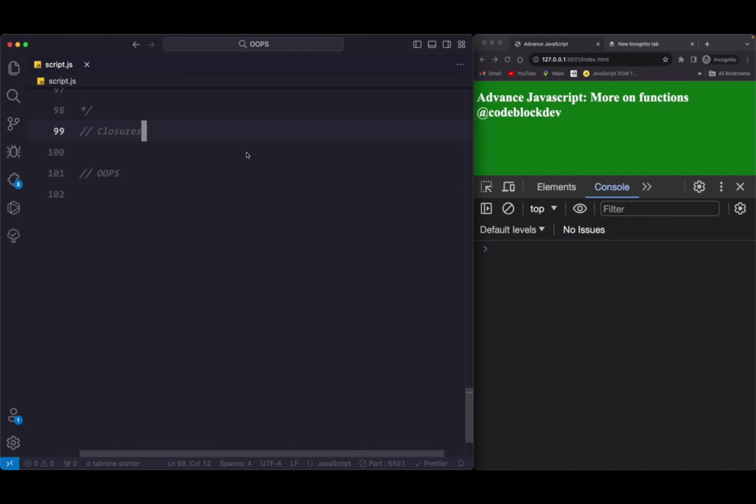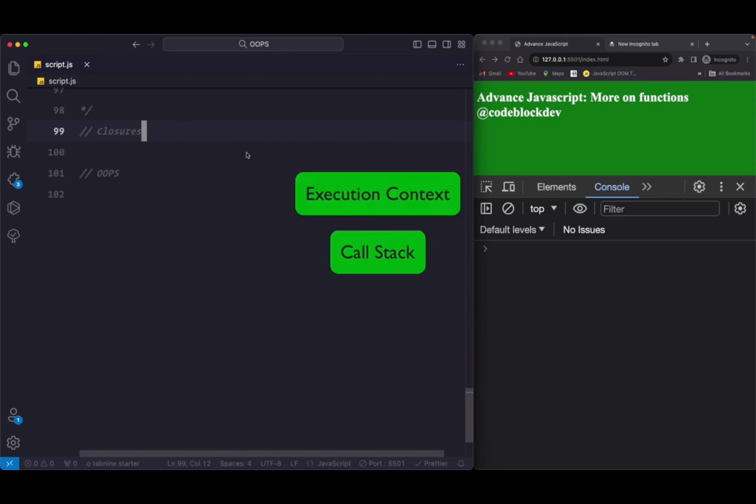So to understand closure, let me put it in a much broader statement. To understand closure, you must understand what is execution context, what is call stack, and how does scope chain work. I can explain you closure and tell you to remember this rule and you will understand it.